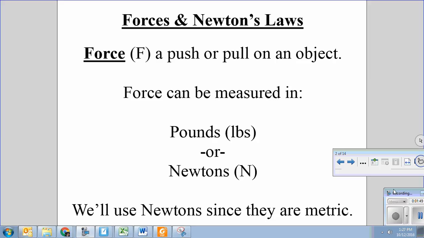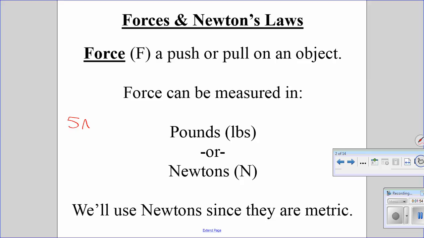So, what is a newton? Well, approximately, this is not exact, 5 newtons is about equal to 1 pound. So if you weigh 100 pounds, that's about 500 newtons-ish. That is just enough for you to do a mental conversion if you're trying to decide if your answer makes sense or not. We will learn a more formal conversion after we talk about mass and weight and how those things interplay with each other.